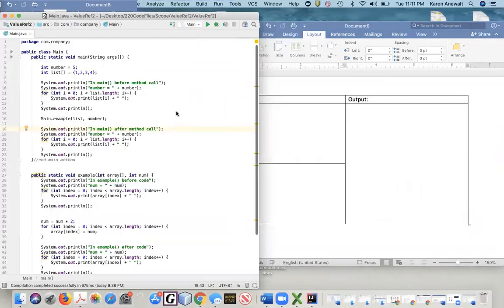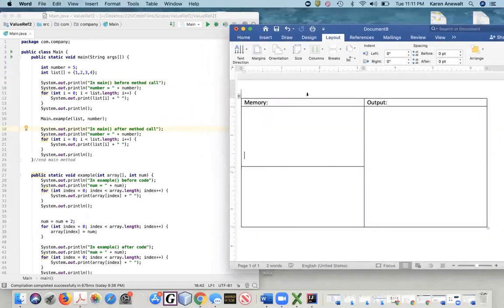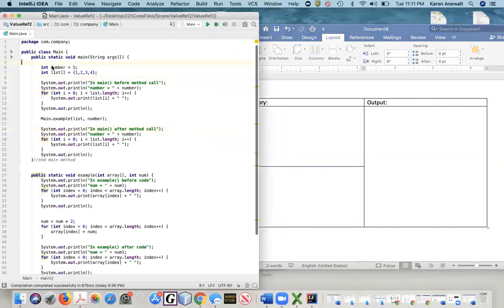And we're going to trace through the program by hand using a memory worksheet. That's what we usually create on the whiteboard, where we have the memory data, and then we also show the output from the program. We kind of track that as we're executing through the program line by line.